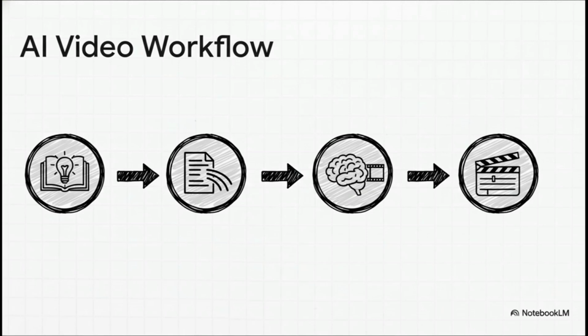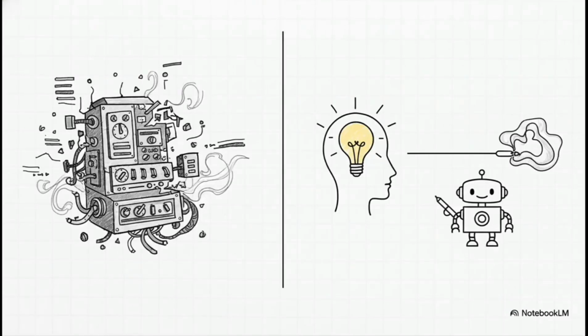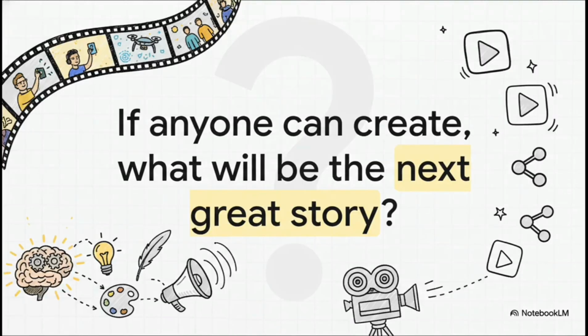So let's just zoom out for a second and look at the big picture here. This isn't just about a few technical steps. This is about a whole new world of creative expression. That massive wall that used to stand between having an idea and making a finished video, it's pretty much gone. You're no longer just a viewer. You are now a potential creator, a director. So when you boil it all down, it's really just this simple 4-step workflow. It all starts with your idea, your story. From there, you generate the prompts. Then you use an AI tool to create the clips, and finally, you edit it all together. That is the entire playbook from imagination to a potentially viral video.